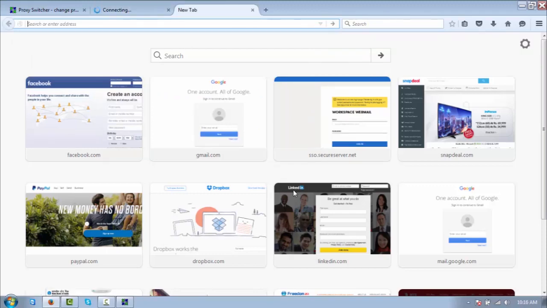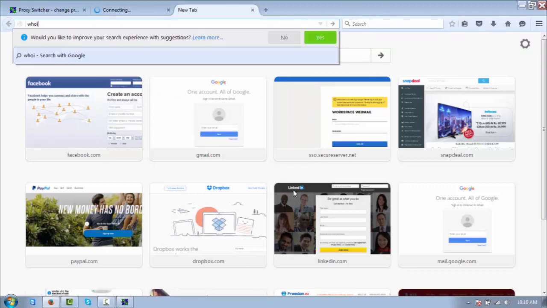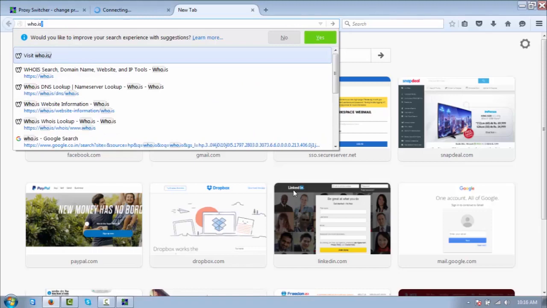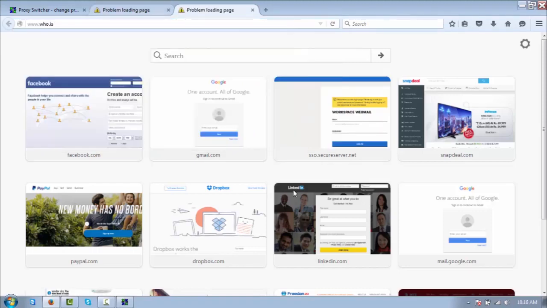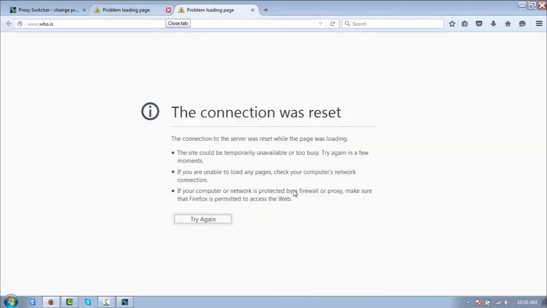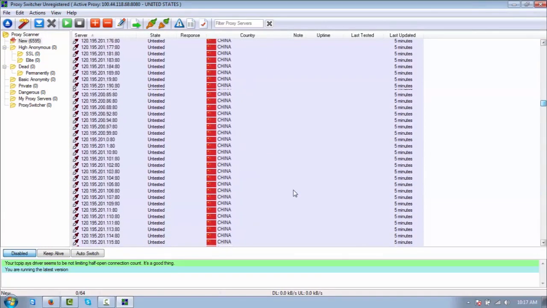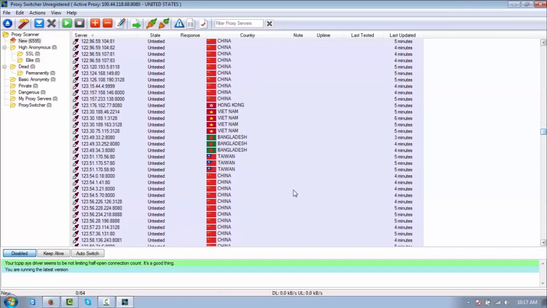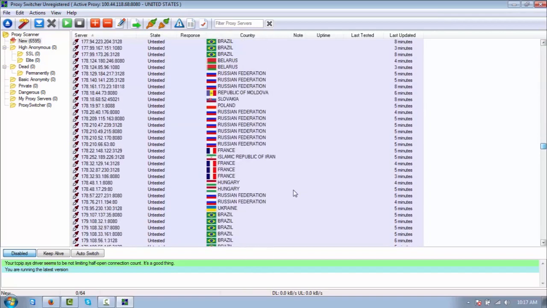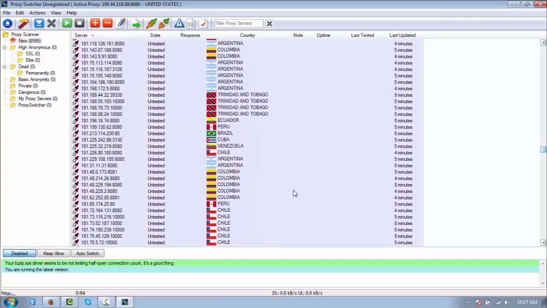A better option is to get who.is. You can check the IP directly. Maybe this IP is not working. Let me check with a different one. Okay. Sorry.